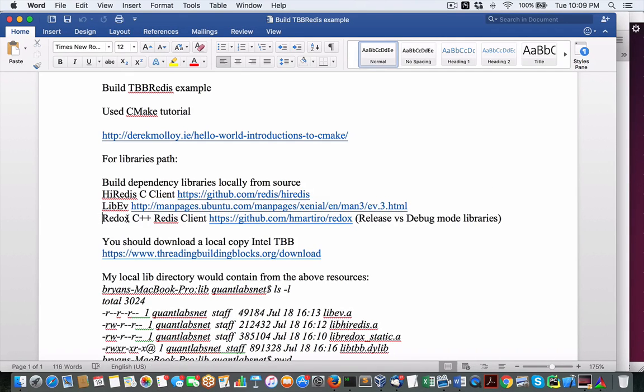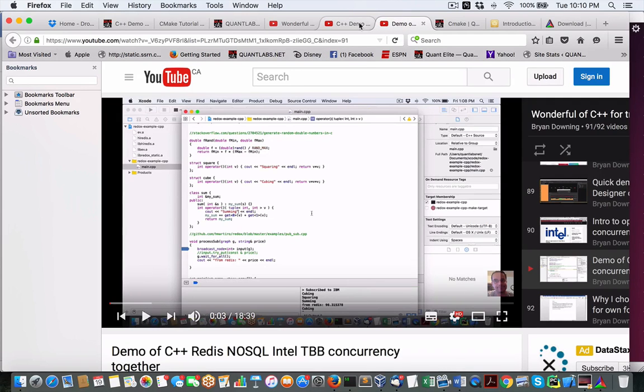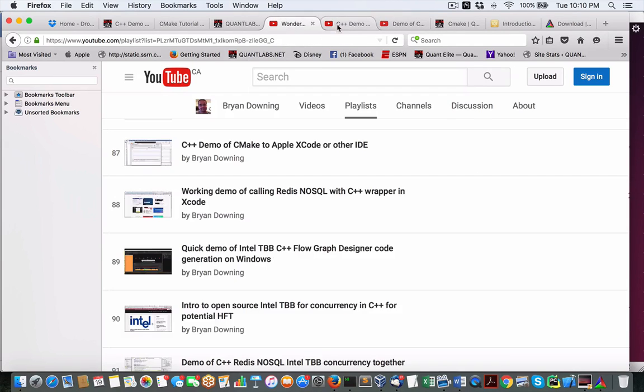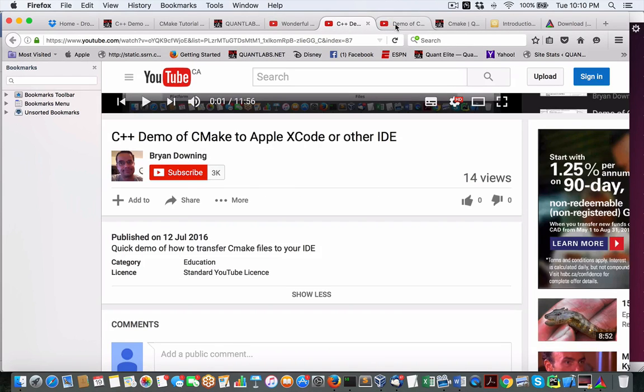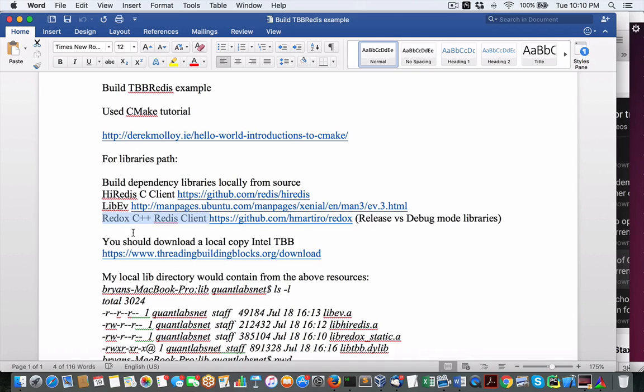And then there's the Redis, which is the C++ client for Redis. This took a while to set up. If you watch my videos on Redis and any of the other videos I've listed already in this video, you'll understand the complexity of getting any Redis C++ client working. It is not a fun process. But I managed to get it working for C++. It's the first time I've done it, as of last week.